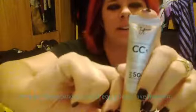It's time for foundation, and I have right here the It Cosmetics in the shade medium, and this is what I'm going to use for my foundation, and it's an amazing CC cream, so it does everything in one. It's amazing. I love using it.